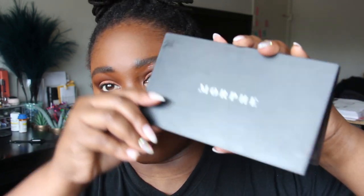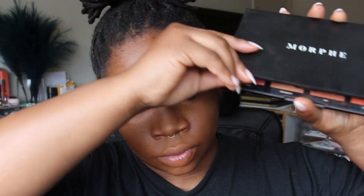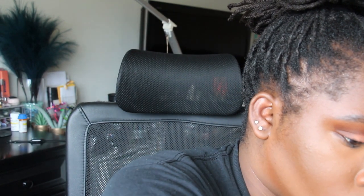Now I'm gonna go do my brows, put some mascara on, and I am back with blush. This is the Morphe blush palette in the shade 8W Warm Master, and I am mixing two of the colors, MUA and Provocative, to get this nice orangey looking color. And now look, both eyes are creasing. It's a hot mess.